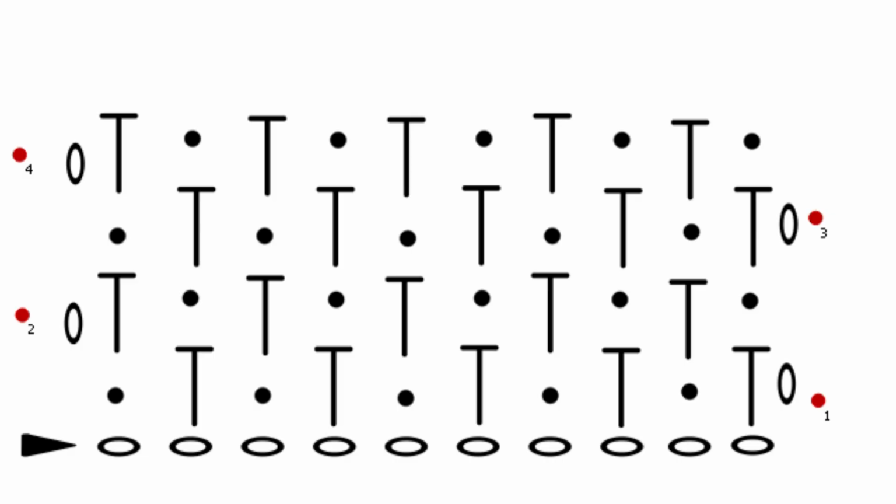So now I can show you my crochet chart for the Even Moss Stitch. And you can see the foundation chain at the bottom. You can also see the start icon, the arrow showing where the project starts, indicating the foundation chain. So it goes left to right. But then you can see the number 1 on the right. That means that's the first row, and it goes from there.